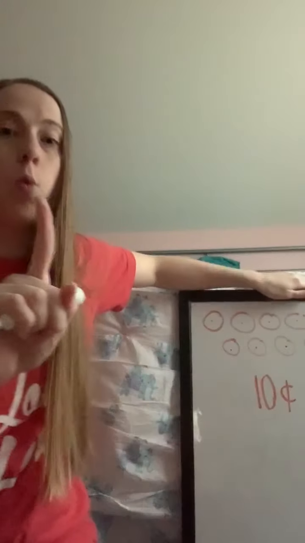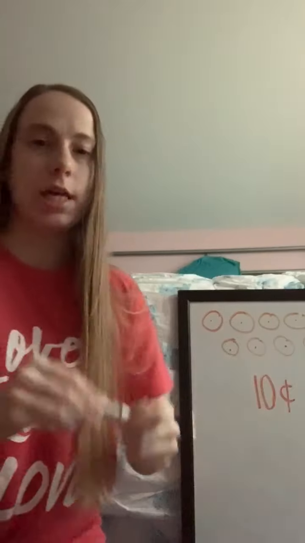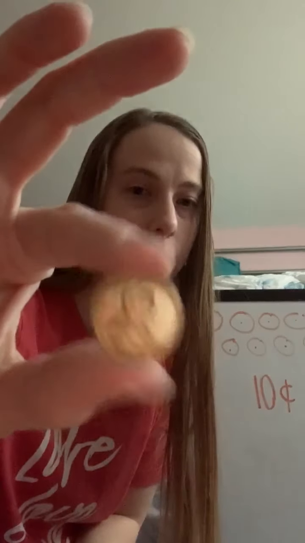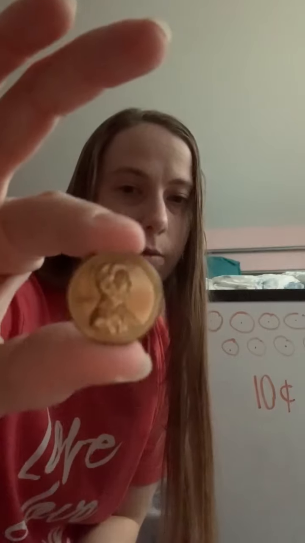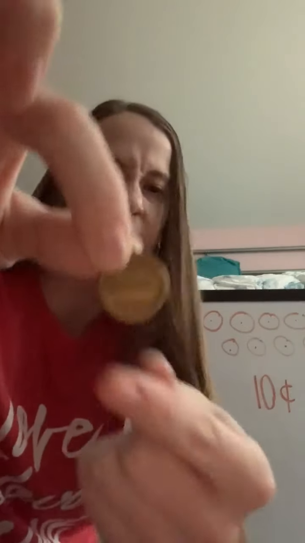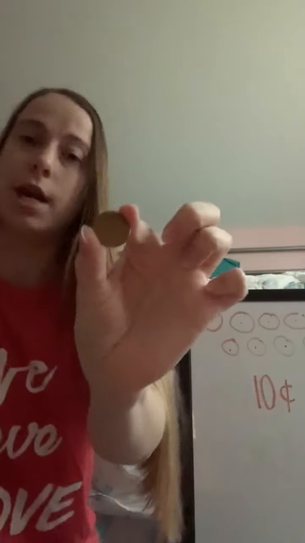So when we talk about pennies, we count by ones because a penny is worth 1 cent. And again, here's a picture of our penny. It's the brown color with President Abraham Lincoln on the front and the Lincoln Memorial on the back. It also says at the bottom, I don't know if you guys can see it real well, it says 1 cent on it, and it tells you how much it's worth.